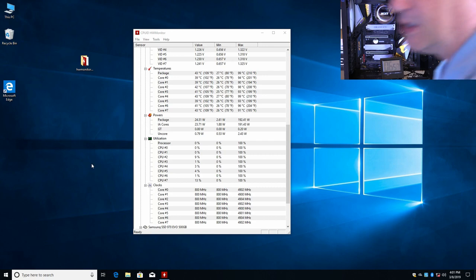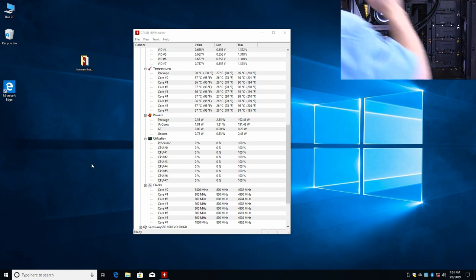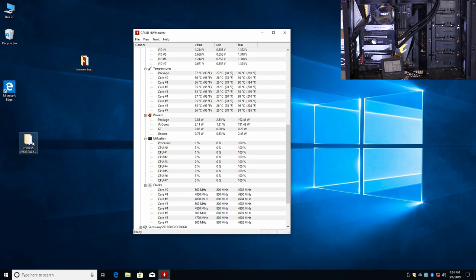I've got a flash drive here with my utilities on it, and I'm going to just plug that in back here. And we'll open that up. And we'll grab Prime 95. 26.6 is all I want. Right here, 26.6. Now, the other thing I could do, I could run 29.4, but I would have to change the default test values. And I can't remember what they are off the top of my head, so it's just easier for me to go to 26.6.